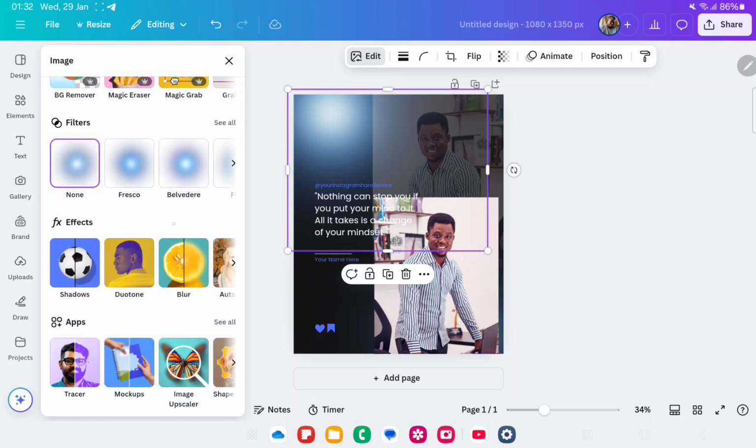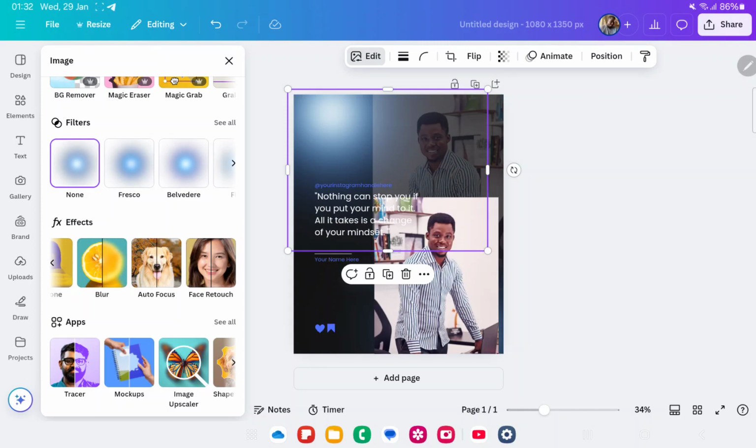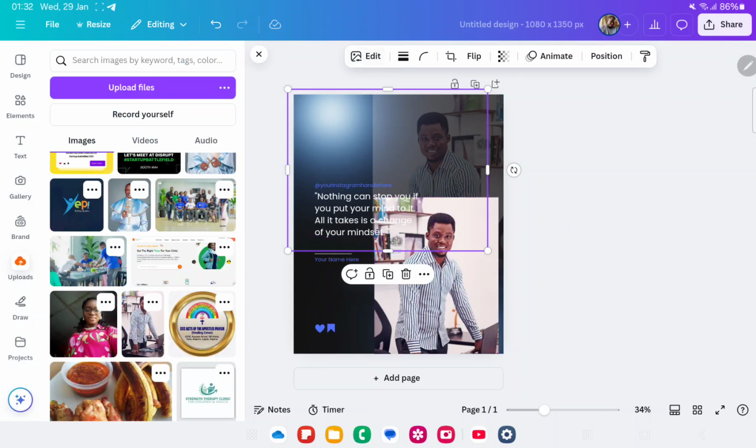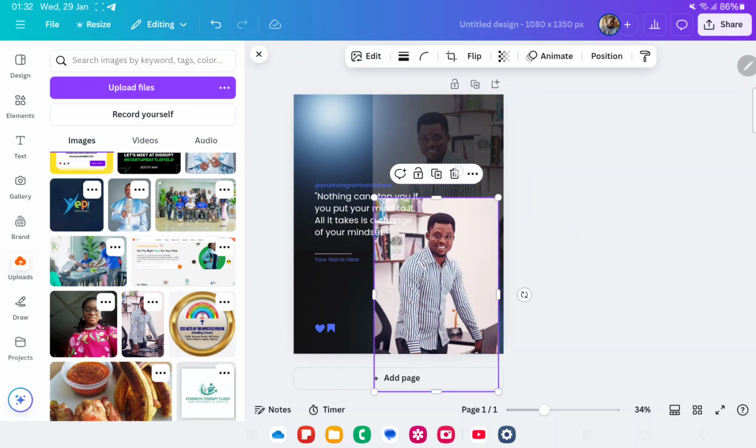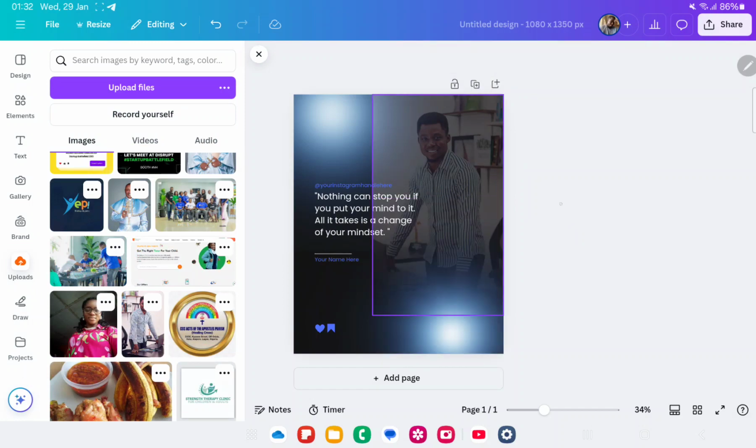Right, so I can click on remove the background, but what we're trying to do here is create a post. So we are not getting to removing background here. I'm just showing you that you can replace your pictures, you can put whatever you want in here and just get your work done.